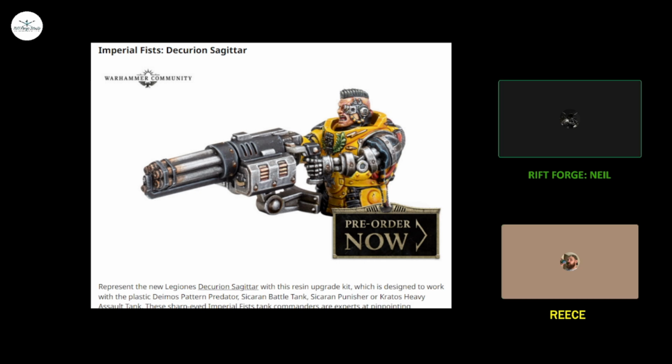Yeah, I find myself thinking I'm very indifferent to these Decurions. The model's fine, but I mean the concepts, and the rules in general. I do get it and I don't get it. I feel like they don't really need it. I don't even really know where they've come from myself. Do you know what I mean?